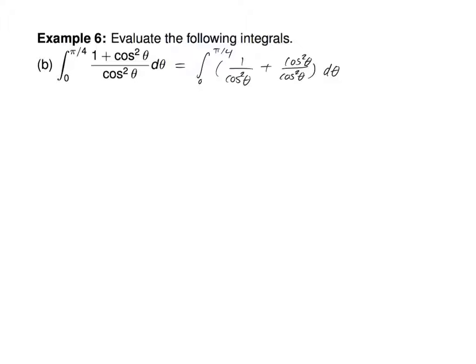This is sort of unadding the fractions, right? Usually you do this in the opposite way. You add fractions and they have a common denominator, right? This is undoing that. Like you say, a half plus a half is 1 plus 1 over 2, right? It's just going the opposite way. So 1 over cosine squared is secant squared. What's cosine squared over cosine squared? 1.